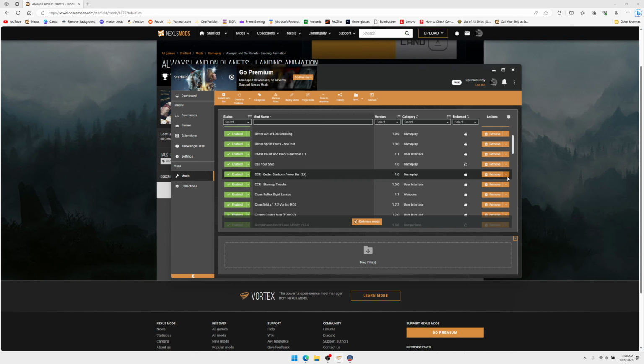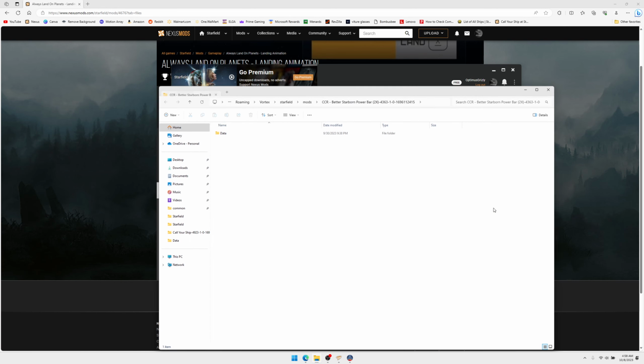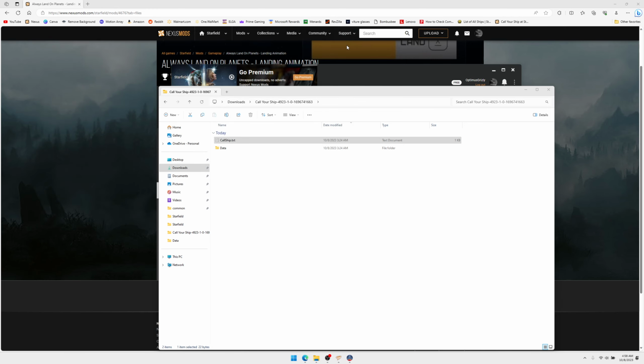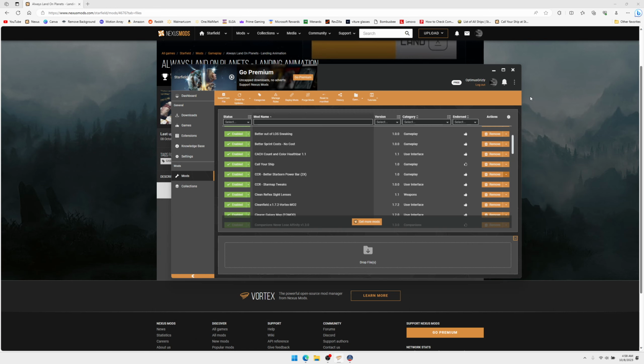Anyway, no big deal. So what people have been saying to do is to come in here, open in File Manager, and I think put your bat files in here, but the only other file that's in there is called ship text. It's not a bat file. So I might be wrong about what file they're putting there, but I put this call ship in there and it still didn't work for me.